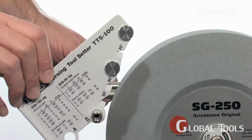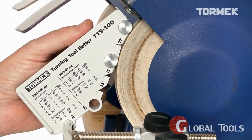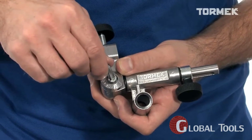Thanks to the patented design, it works regardless of the stone diameter. You can even use it on a standard bench grinder if you quickly need to remove a lot of material to change a profile. Now, let's see how it works.